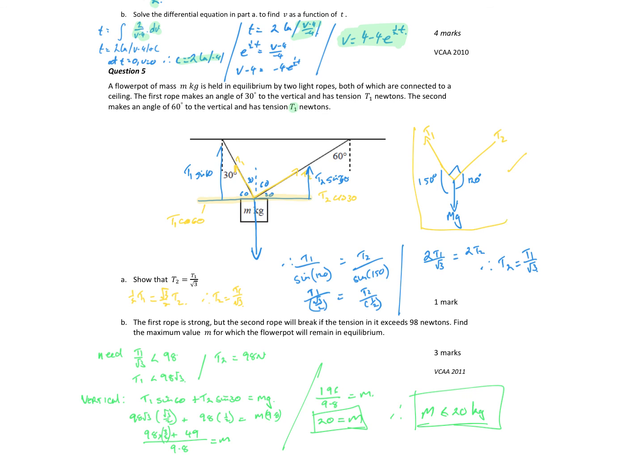Or without resolving, set up my Lami's theorem which is how I've solved it here. We can work out the angles in between. How do I know it's a 90 degree angle? Well obviously I've got my 60 degrees and 30 degrees which will give me a 90 degree in there.